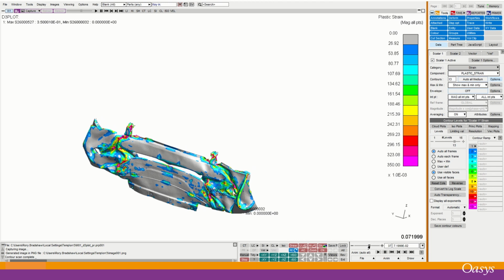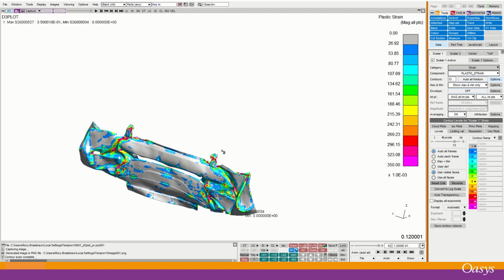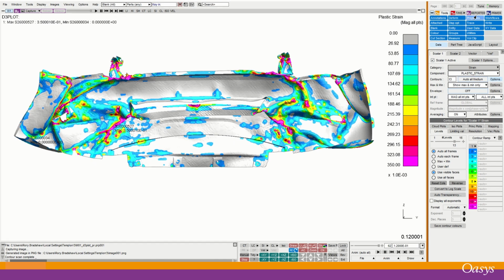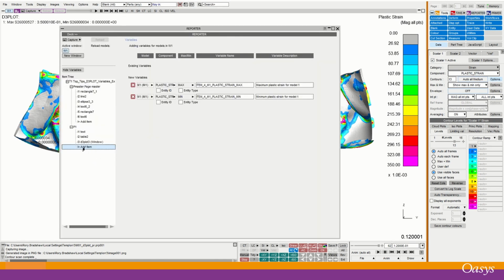And so we might be interested in then taking the plastic strain at the end of the analysis. So let's change that view here, just so we can see it all. Bring up the reporter tab again, and we do want to add a new item here. And in this case, it's going to be item 4. So I'm actually just going to say, instead of item 4, I'm going to say bumper.